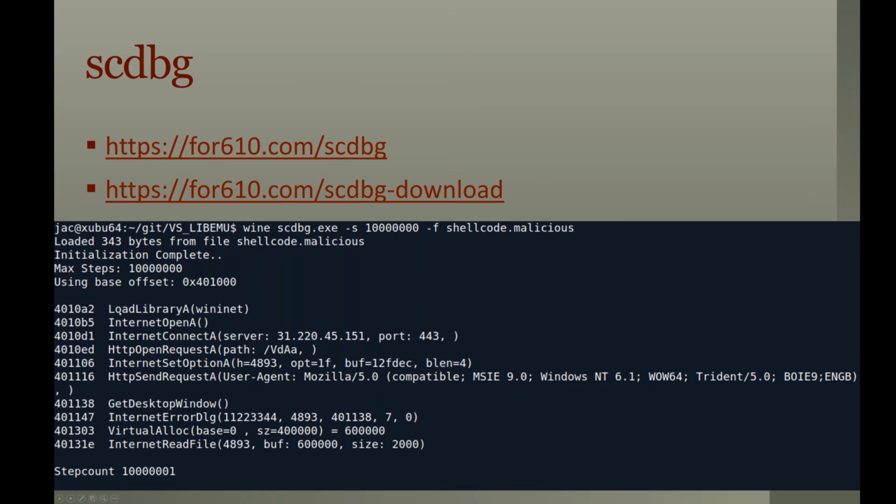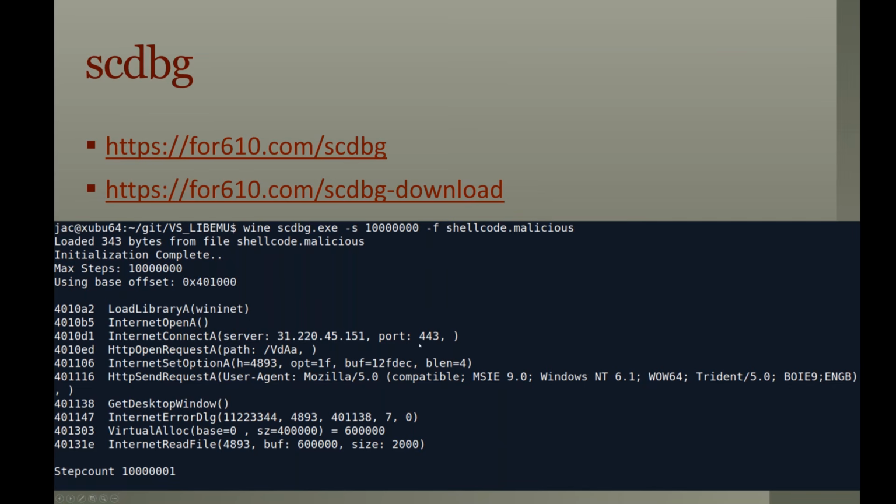As we can see in here, the LoadLibrary WinINet, we saw that being pushed onto the stack in 2 pieces there. Then apparently it figures out where the InternetOpen call is. It's an InternetConnect to that IP address that we saw. So that IP address was in fact significant.